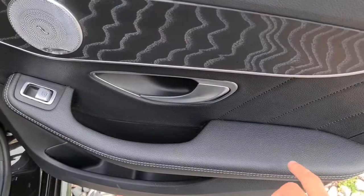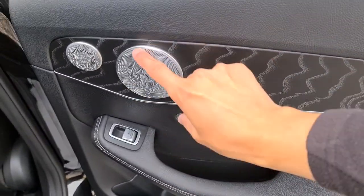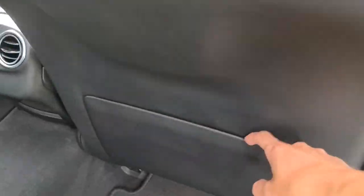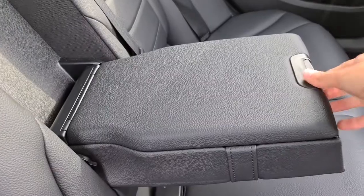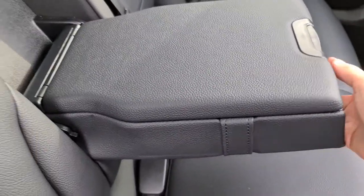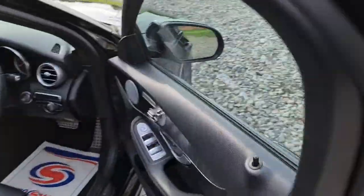The rear passengers do have soft touch leather as well as electric windows, the brushed metal handle, wood grain effect trim, the premium Burmester sound system integrated within, as well as ambient light underneath. You have extra storage compartments behind both seats, full leather throughout with ISOFIX points, as well as an armrest, extra storage, and two nicely sized cup holders. Incredibly spacious — you'll have no complaints from anyone in the back.